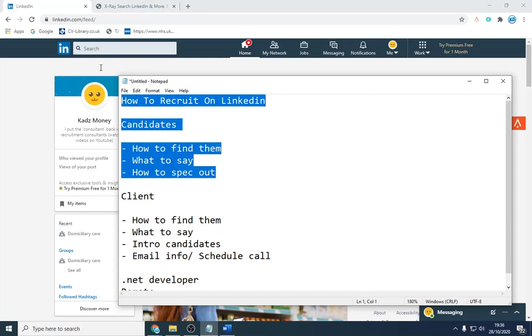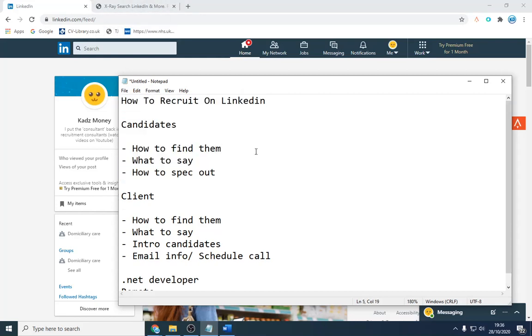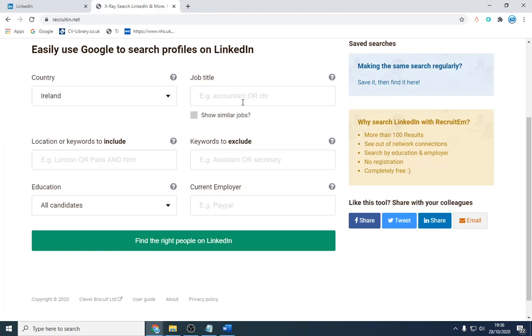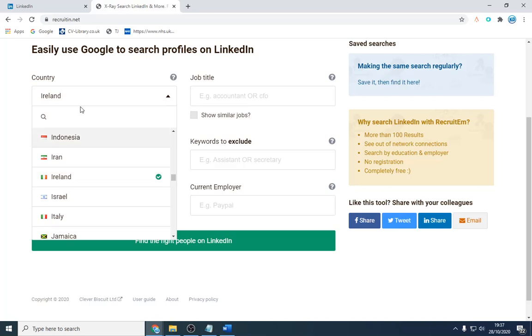So what we're going to do is we're going to say, even if we don't have a position we're recruiting for, like you've got a brand new agency, we're going to try candidates first. We're going to see who's in the market and we're going to look to engage with them and approach a client with them. So let's use Xray search. If you've got the premium LinkedIn, you feel free to use that. Also, there's a link in the description to a video of Octopus, so you can automate this whole process. But this is manually.